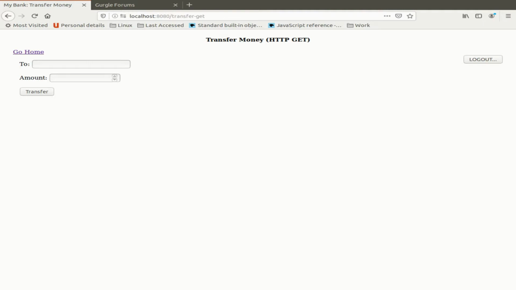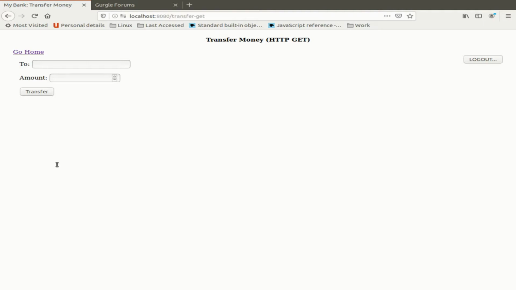GET requests have a URL limit of, I think, 2048 characters, and GET requests can also be made by just faking an HTML image element's source attribute. So you can actually put the GET request in the source attribute, while with things like POST, that actually requires an AJAX call.